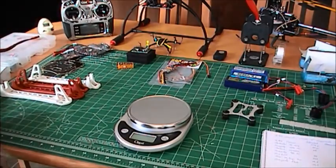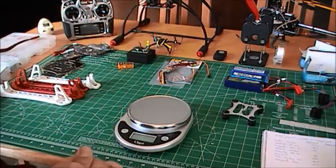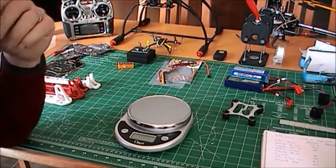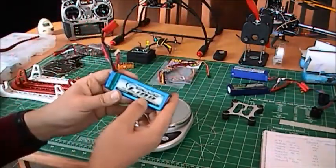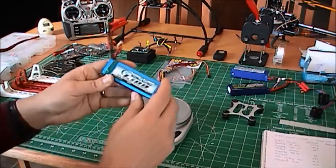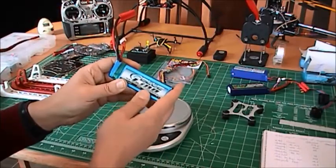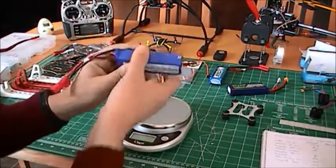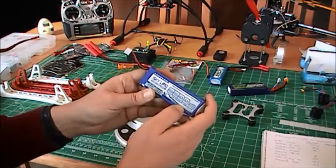I want to comment on batteries. I bought my first battery for that big helicopter over there — it's a 450, the clone of the Align TRX 450, the EXI. I bought two batteries two years ago — a Blue LiPo 30C, 2200mAh. They don't give the maximum C discharge, and you can't find this anymore. I got that from hobbyparts.com or xsolid.com — same owner. But you can still find the Sky LiPo. This one is a 30C continuous and 60C burst.